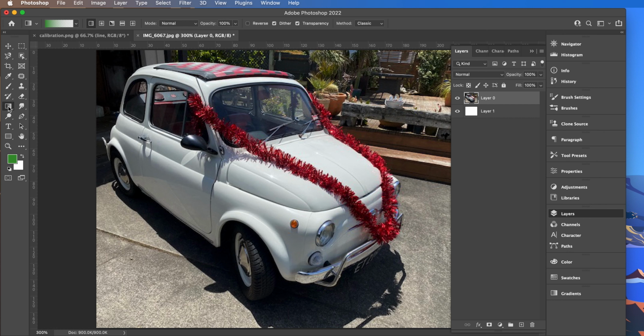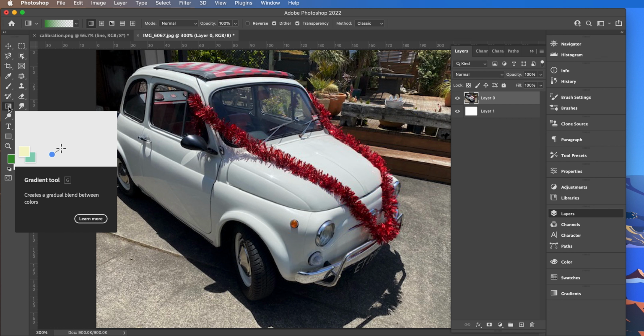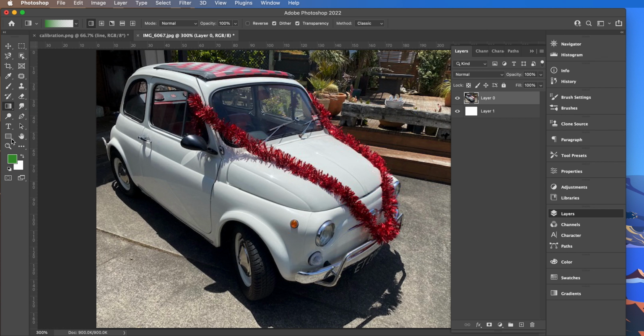We've got a gradient tool. Now that is useful for adding a number of different things, obviously gradients to areas, but we can apply different effects to gradients as well. And with that tool selected, you'll notice again in the option strip, I have an example of how that gradient is looking currently. So you can see that green is selected because it's the foreground color.